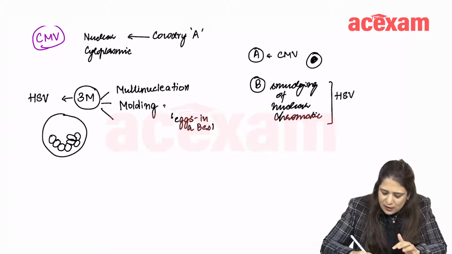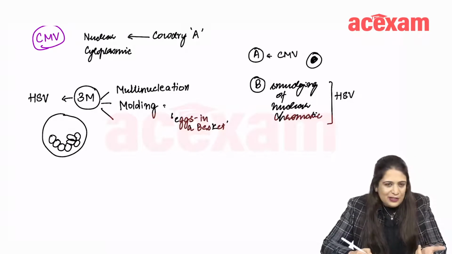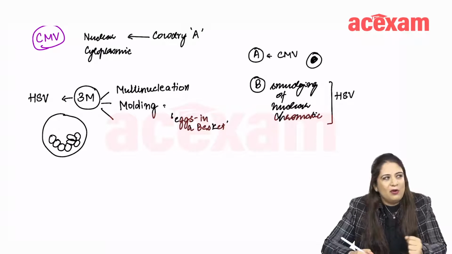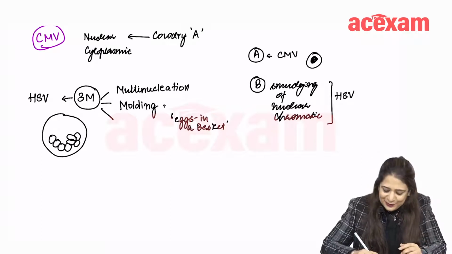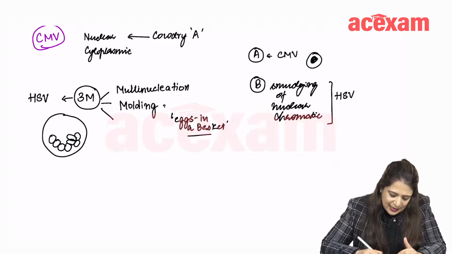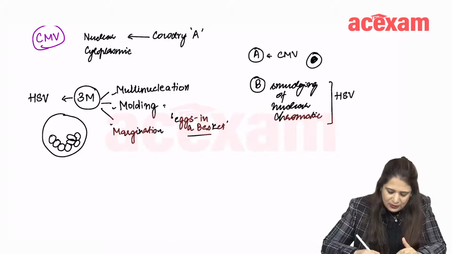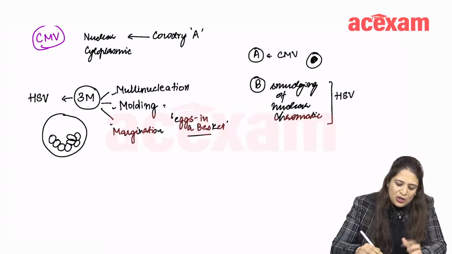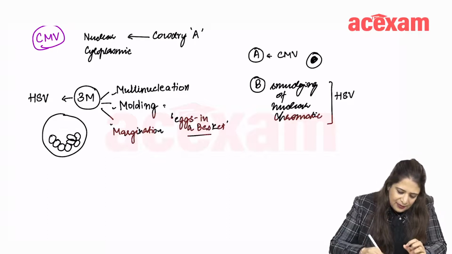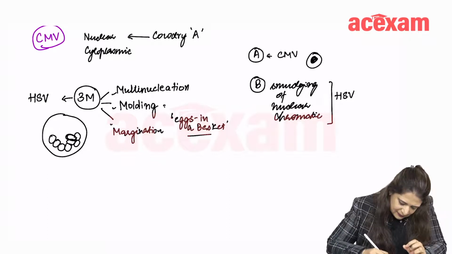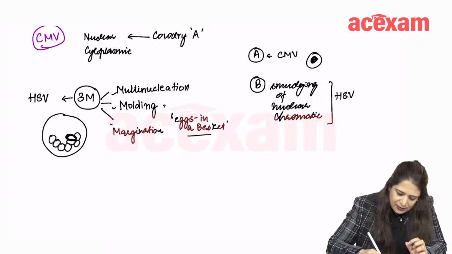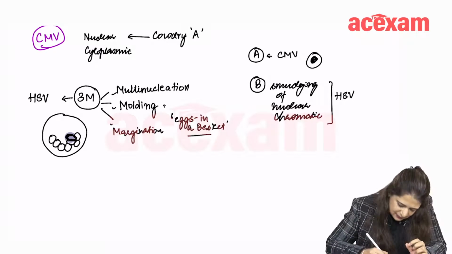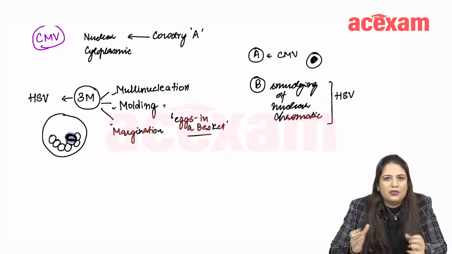So all pathologists are foodies, and if you look at the different similes we have, we tend to compare almost everything with food, right? So eggs in a basket appearance. Then multinucleation, molding, and margination. Margination of what? Margination of the nuclear chromatin. So the nuclear chromatin at the periphery is, for example, darker in appearance, whereas in the center it has a paler appearance. So, margination.